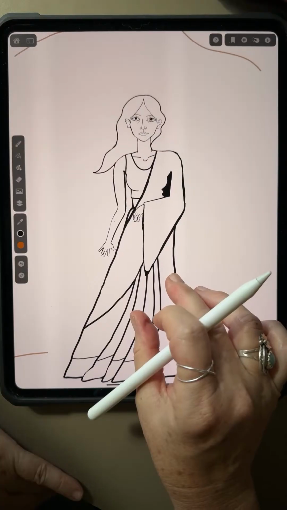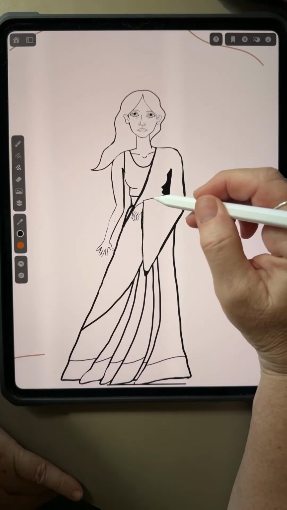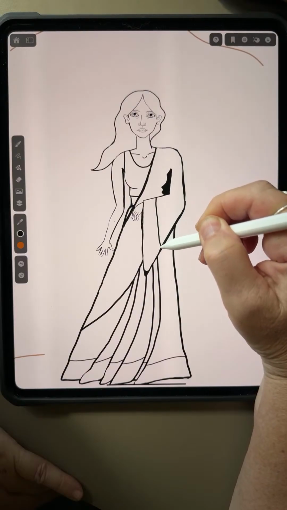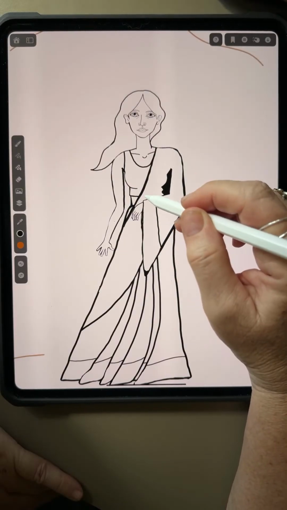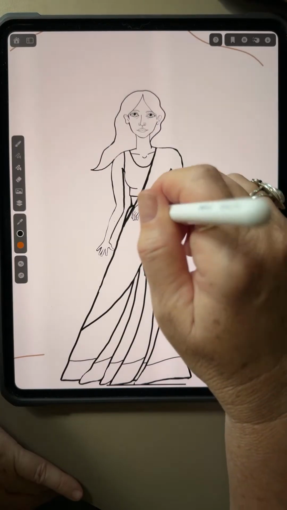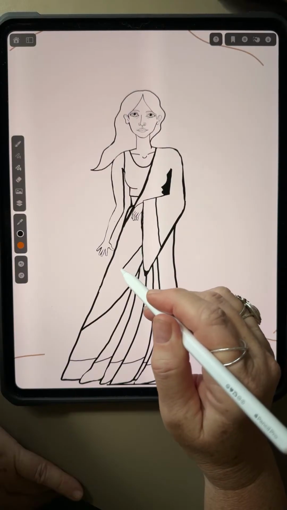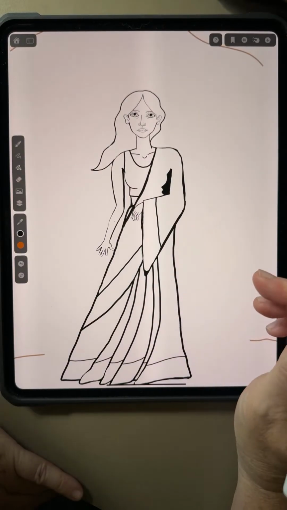And then that border is also going to be on her sleeve, which wraps in and is part of the overdrape of her shoulder.